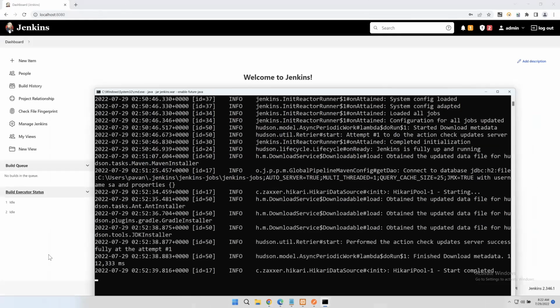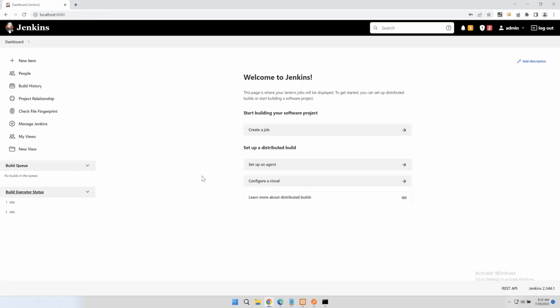Okay, now my Jenkins has started. Once you have successfully logged in, the first time you have Jenkins installed, you will not see anything in this dashboard.